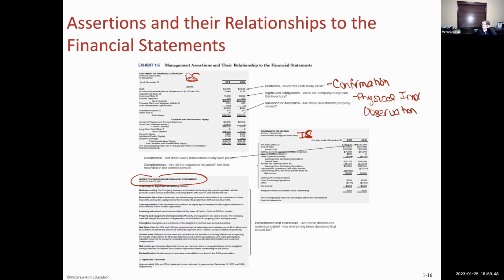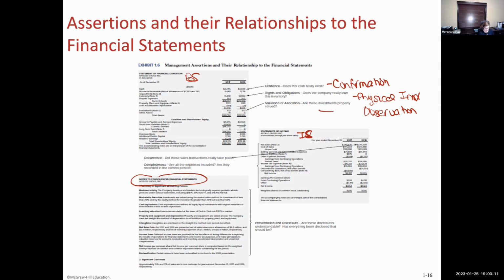Inventory. Let's say it's a calendar year end, so that means on December 31st, do not make any plans to go anywhere on New Year's Eve if you are a first, second, or even third or fourth year auditor, because they're going to send you somewhere to actually count inventory. And when we get to that chapter, I'll show you how we do it. And then valuation, typically we look at it from an investment perspective.